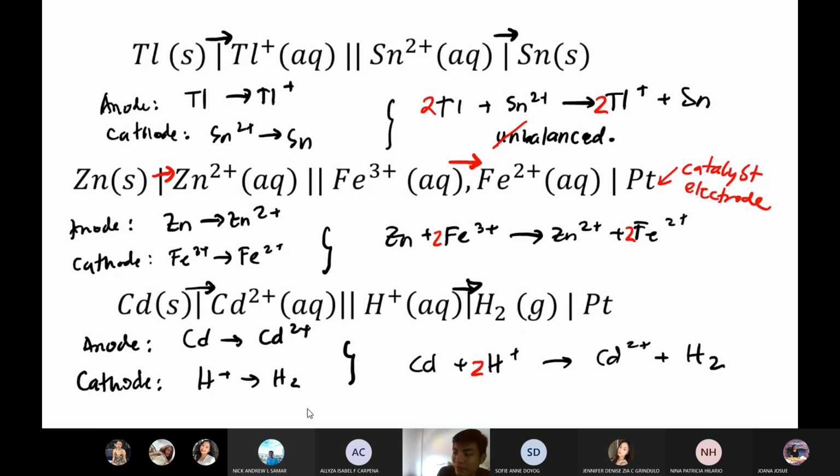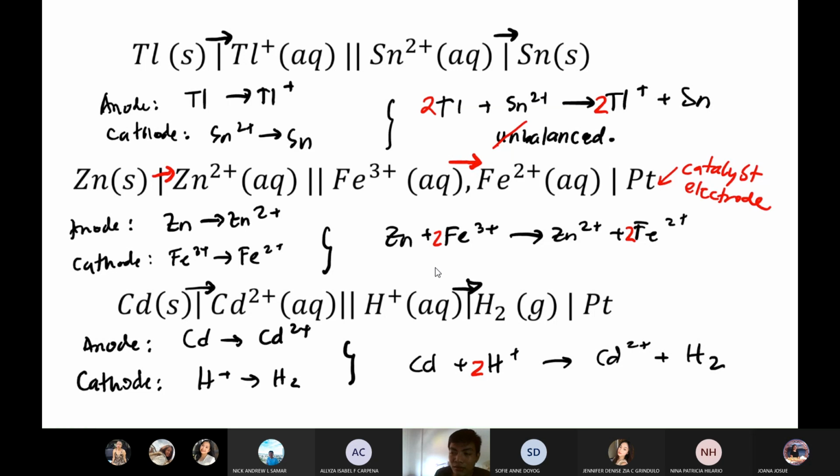Yeah, so balanced na yan, balanced na. So, ibig sabihin, pwede mo i-shortcut yung reaction. Ganito na lang ilagay mo: metal, metal ion, ion, metal. Kaya pwede namang metal, metal ion, ion, ion, plus the catalyst. Pwede rin naman metal, metal ion, ion, gas, then catalyst. Okay? So, ganun lang.